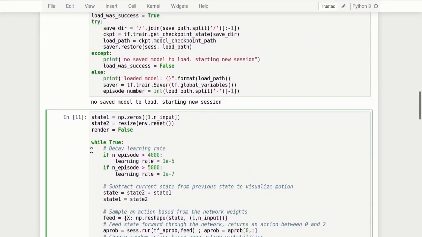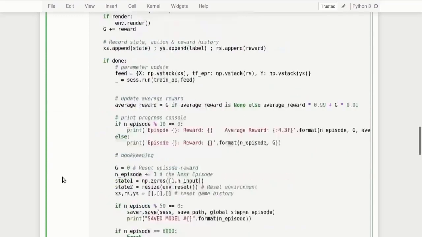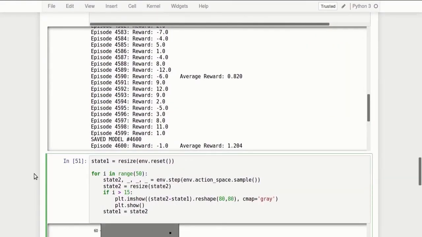I've set up some basic learning rate decay based upon the episode number. A crucial part for getting our agent to learn is developing intuition about motion and speed. This can be accomplished by subtracting the previous frame from the current frame. We will also store state 1 as state 2 so that we can compare it to future states. Here's an example of the frame processing.